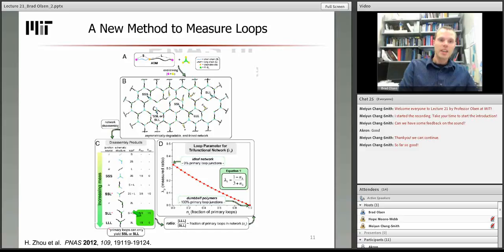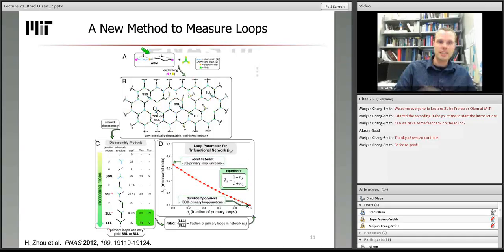And so I wanted to briefly mention, this has traditionally been a very, very challenging problem because it requires taking a very large, very structurally diverse and sort of messy molecule and looking inside it to count its small length scale structures. And so I want to feature a piece of work that was recently published by one of my colleagues over in chemistry here, where he's come up with a way to chemically degrade polymer networks, and using this chemical degradation, he can then understand what the fraction of loops and bridges is. So this is from Professor Jeremiah Johnson's group in our Department of Chemistry.